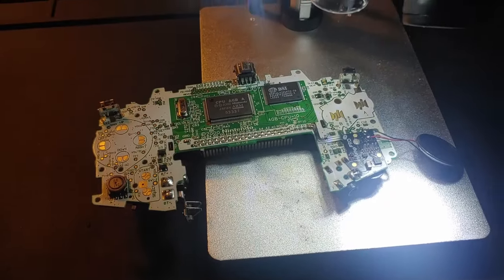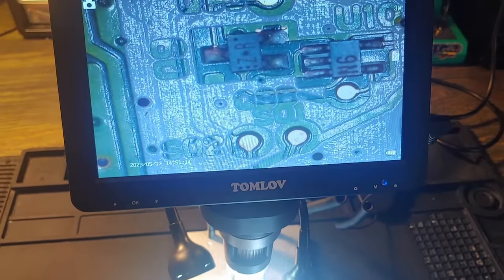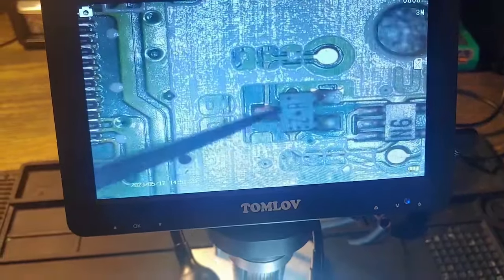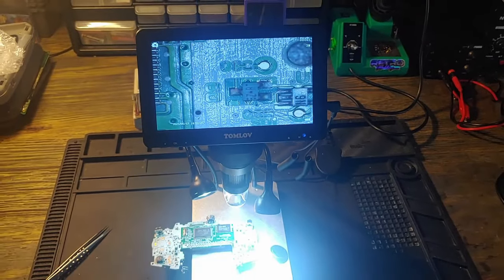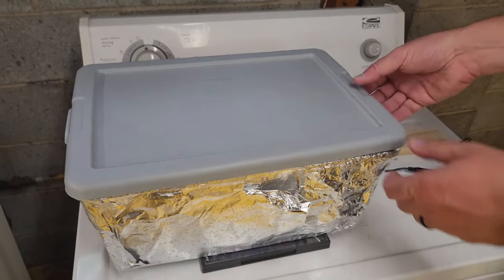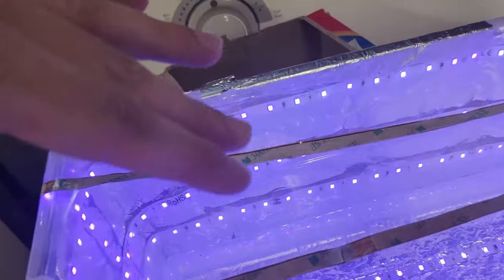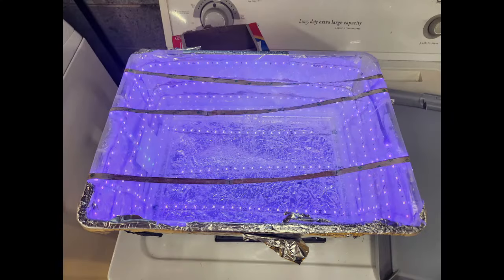One of the coolest advanced tools you could get yourself is a scope. This scope provides close-ups and a blown-up view of very small boards or components — awesome for working on smaller things. Another one of our favorite advanced tools are helping hands, great for providing support for anything you're working on. Last but certainly not least in the advanced tool section is a de-yellowing or retrobriting device. We made a video about it — check it out and we know you're gonna love it.